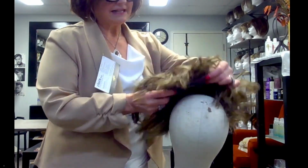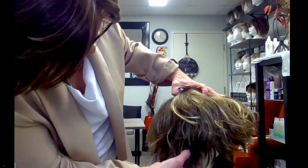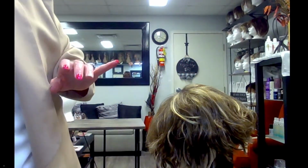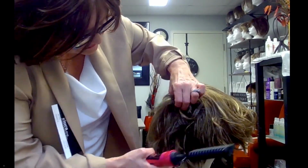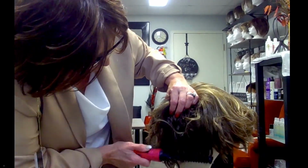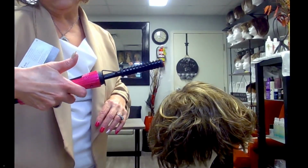And sometimes, like, see my ends, they're starting to show. They're not bad, but they're starting to show a little bit. And with a curly wig, you want to go very gently. You do not want to take those waves out. So you could just, I'm on low heat again. You just want to take small sections and just go in there.